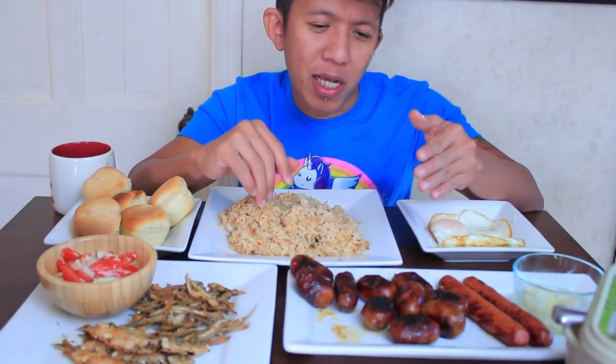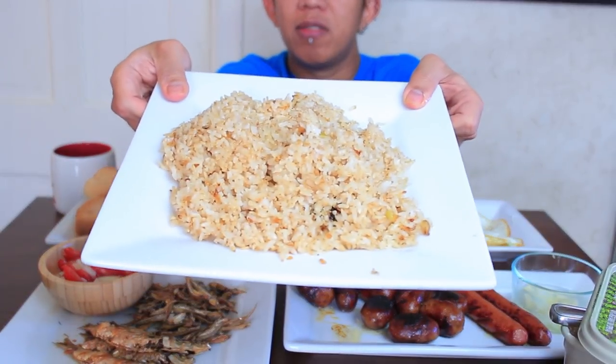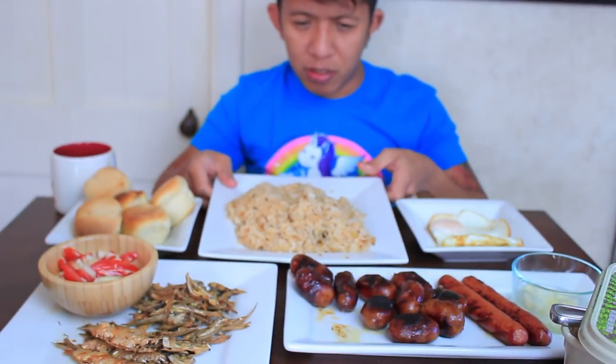Real delicious. And my fried rice, what I usually do, and most Filipinos do, is I cook my fried rice in the same pan where I cook my longanisa. And the reason behind that is because it adds color. Like you can see, it's kind of light brown or tan, and I didn't put any soy sauce or anything to it, but the juice that comes out from the sausage and the flavor, and with the garlic and a little salt and pepper, makes the fried rice more tasty and it adds flavor, and that's why I do it, and that's how I do it today.